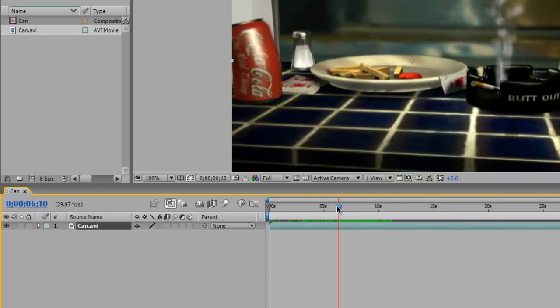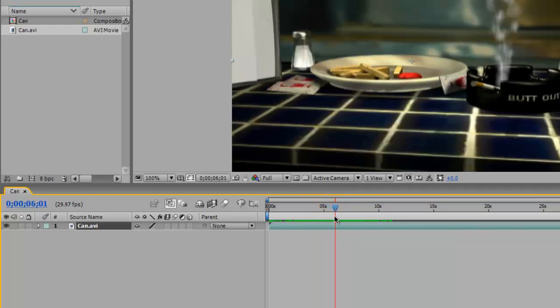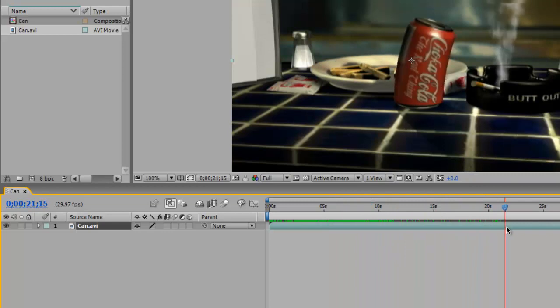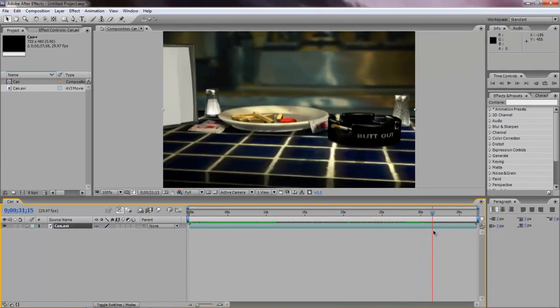So the beginning of this video is at 0 seconds, and we actually have some black at the beginning, so we don't even get any video until about 5 seconds there. It pops up at about 6 seconds. At 6 seconds, 1 frame, and then as we go through we can play the entire video, and I think it probably ends at around 30 seconds, and then it's going to fade out to black again.